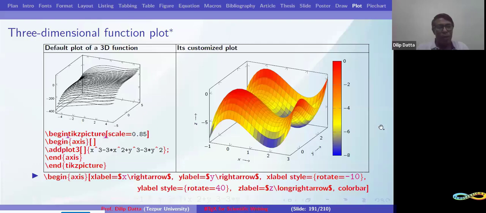And in plotting, what I did: now it is a 3D plot. So \addplot3 to indicate that it is a 3D plot. Then I used surf, meaning surface plot. I can use mesh or surface. So here it is a surface plot. Then domain. I changed the X domain to -1 to 3. So the X domain is changed and the other thing is the same. Doing this much only got this change.